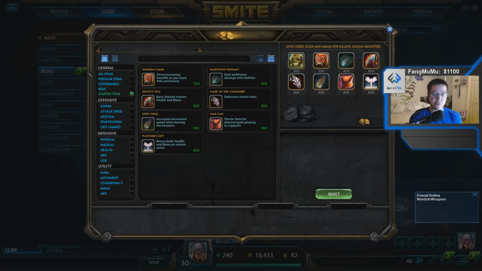It makes gods like Susano able to have this crazy early game that you were unable to have before. You had zero early game. You were poop. Susano struggled in the invade meta because his early game was bad. Well, now with Bluestone, he does a shit ton of damage.